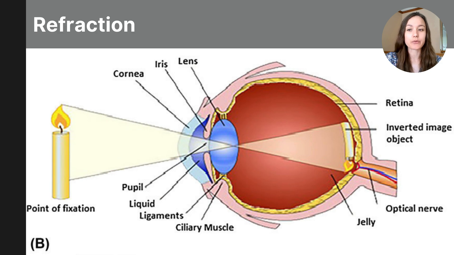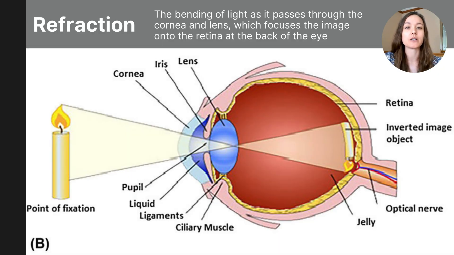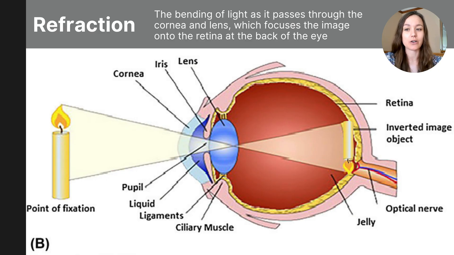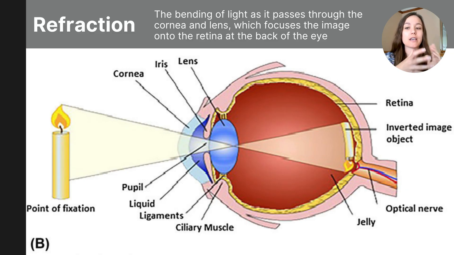Refraction of the eye causes light rays to bend as they pass through the cornea and lens, focusing them onto the retina in the back of the eye. Due to this bending, the image formed on the retina is flipped upside down and reversed left to right. You can see this represented in the diagram of the eye on the screen — notice how the candle is flipped upside down as it passes through the eye onto the retina. The way light travels through the eye results in this inverted image, and then the brain processes and flips the image back to its correct orientation.